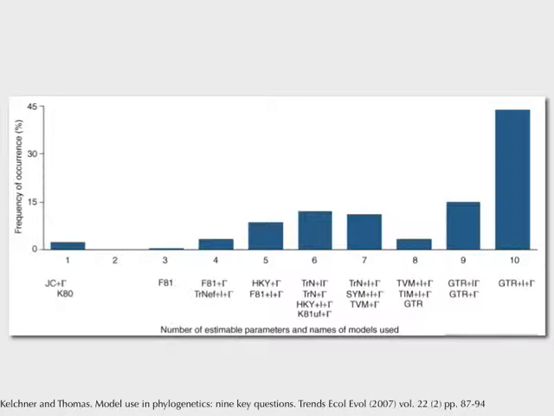Now, if you find that the most complex model is the best one fit, what might that suggest? Is it being well fit by the model? No. I mean, possibly, right? But we don't know. It could be the truth is actually GTR, and then it's fitting well because it's the true model, perfect. Probably it's much more complex than that.